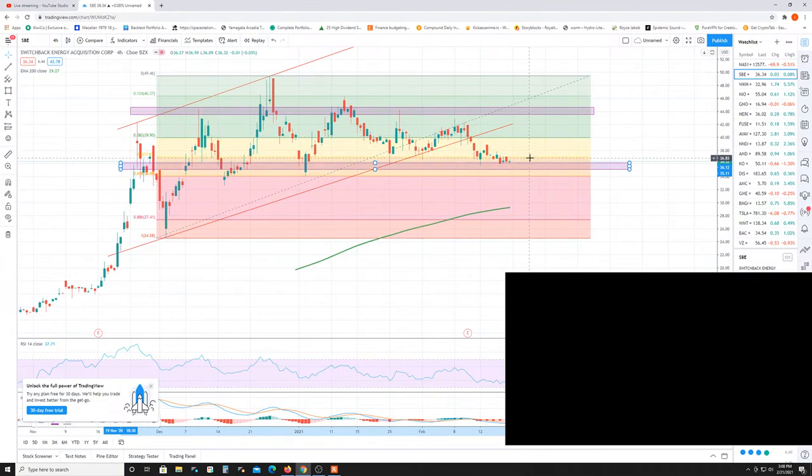All right, so if it pulls back to the bottom of the 618 at $34, I'm going to try to pick up at least another 5 or 10 shares of SBE if it pulls all the way back to 34. But this is a good little zone area that we're in on SBE. This is just a quick recap. Nothing much is really happening with the company right now until they change the ticker symbol over to ChargePoint. And when it changes to ChargePoint, I think SBE is going to pull back a little bit.